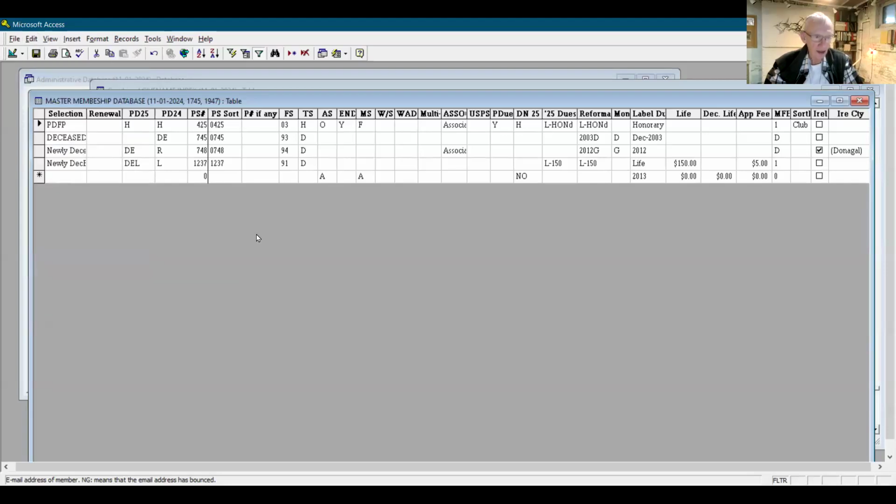That is being added to the membership database. If there is a DNA group number, every person who's in that group will have that as a field in their record. So I'm not sure how populated I have that. Let me look at something here.